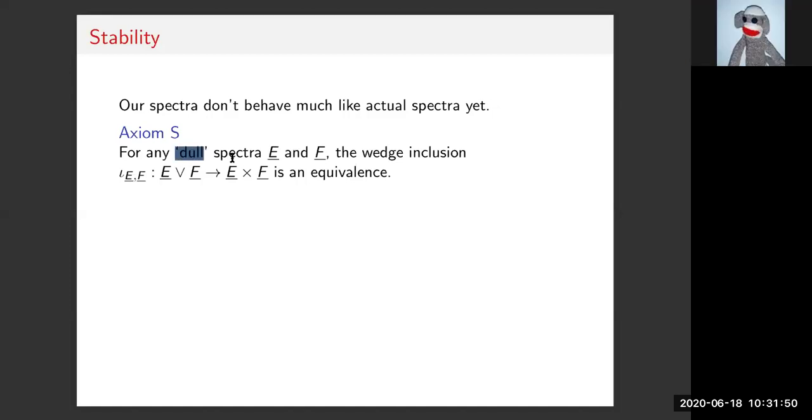Incidentally, one more thing I could add is that if you do the naive thing and don't apply natural, there is a canonical parameterized spectra over the space of spectra, which is just over every point, which is a spectrum, that spectrum. So it's not at all surprising that the space of spectra actually gets enriched in this setting, and that you have to apply natural to extract the space.